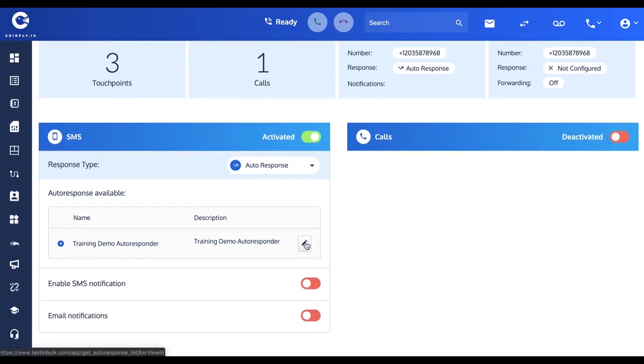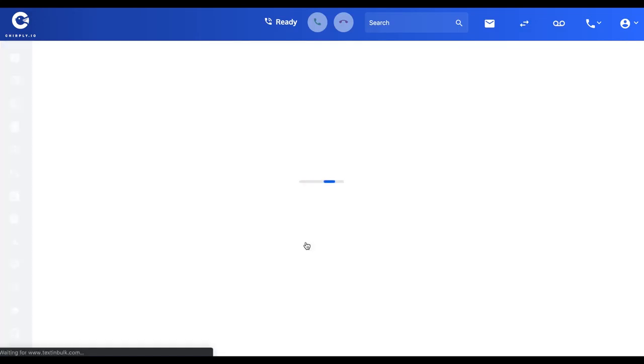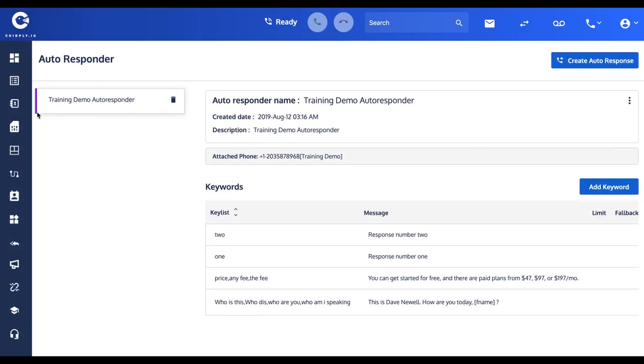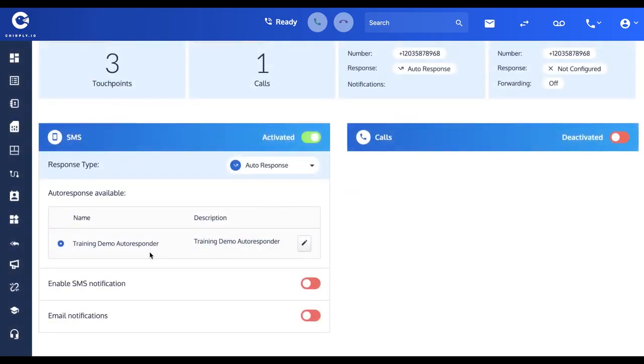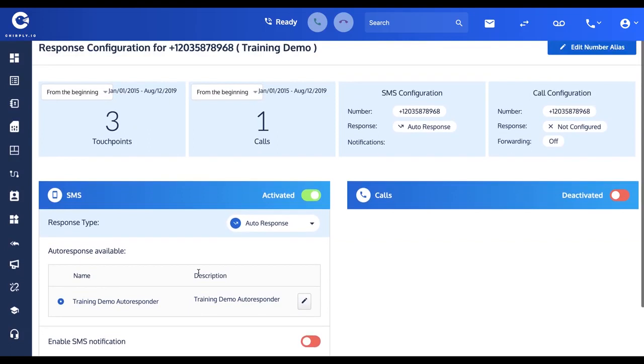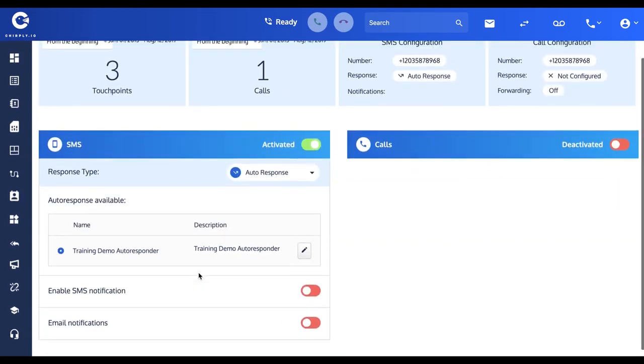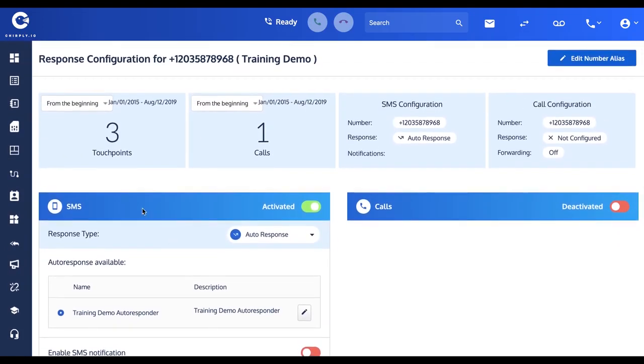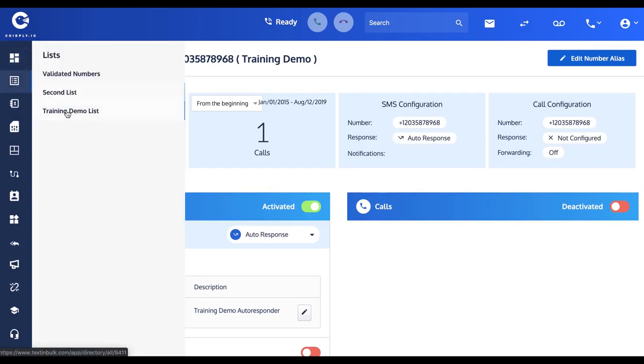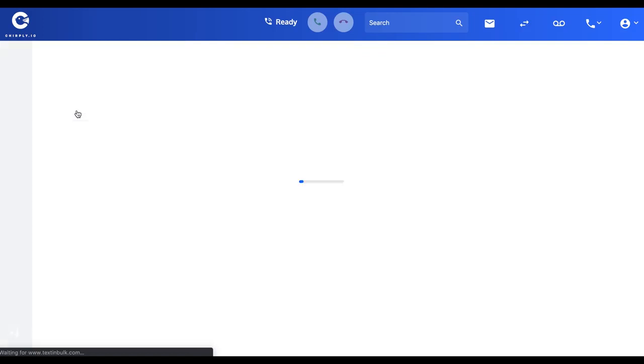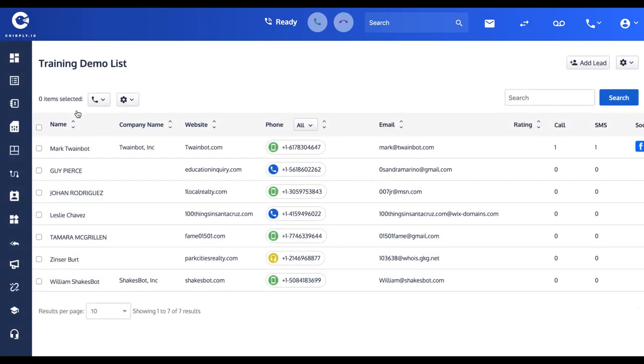and this is if I wanted to go and do any editing to the one I just made. Of course, don't need to do that at this moment. So okay, so now we're all set for this, and let's test it out. So if I go to my lists, for instance, my training demo list, and you'll see all the different people that are on this list.